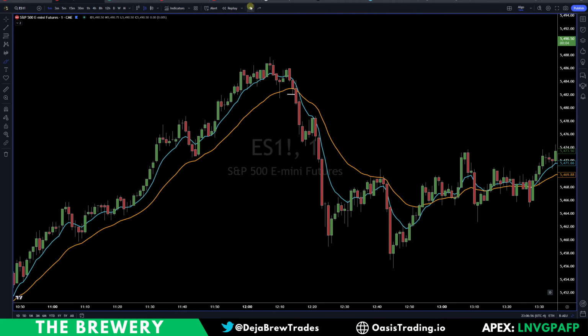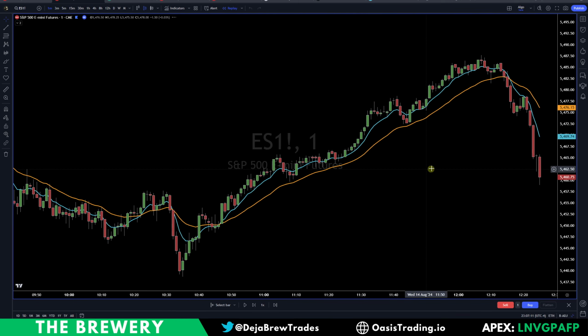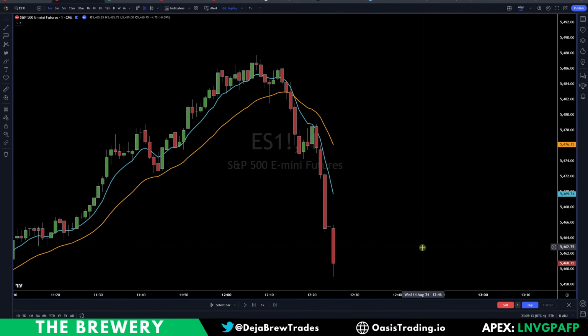Now on the bottom here, it starts to get a little bit extended. You see how this candle structure here, these lows right here, are very far from that ADMA. Let me replay this. I'll show you exactly how far they are. So look at that ADMA. That ADMA is all the way back at 69. It's currently trading at 61. So in a 1 minute time frame, on a scalping time frame, that's a pretty far move. That's about 8 points to pull back to that ADMA.